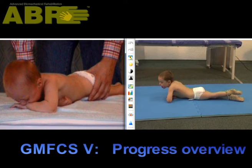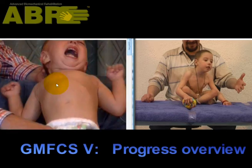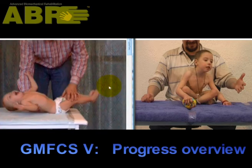And obviously that's a significant major change for his mother and, well, the rest of the family in terms of interaction and comfort. Let's look at the hand function. At the beginning, before ABR, there is not much to talk about. You can see that he is stuck, well, even on his back in the supine position. He can't do much. His arms are constantly in this W hyperextended position.